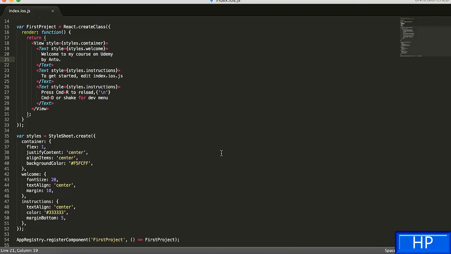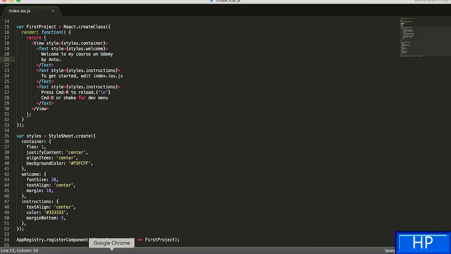Since we are in the React Native world, the React community has come up with its own tool, which they call React Dev Tools. This dev tool is available for Chrome, Mozilla, and as well as Safari. So let me show you how to install that tool in your browser and how to get started with debugging your first React Native application.